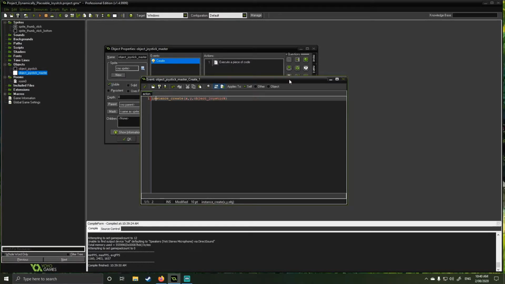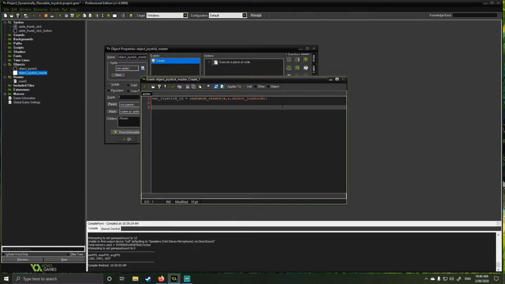And then all that's really going to do, if I run that now, is just an instance create. But in a previous video, I did discuss how we can capture the ID information, like so. So now I'm going to create the joystick and capture its information.